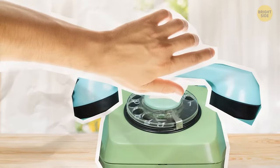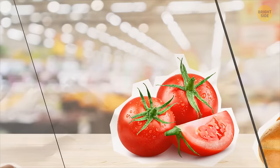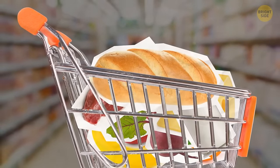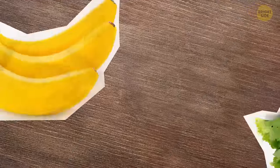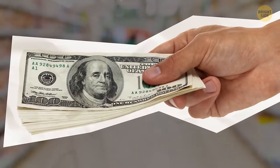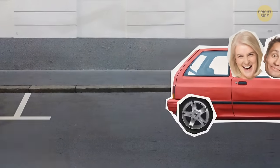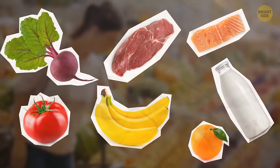You hang up the phone and realize you have two days before the main family get-together of the year. Your shopping list is ready, so you head to the largest supermarket in town. You follow the list to the letter, grabbing everything you need as fast as possible — fruit, vegetables, dairy, meat, fish, bread. One hour later, you get back home and hand the shopping bags to your grandma. She frowns at each item: the fish and meat aren't fresh, and those bananas and greens won't make it till Saturday. Grandma says she'll save the day — you make a snack so you won't shop hungry, then head out together. Smart shopping means cruising the perimeter of the store, where you can find all the fresh and healthy stuff. They normally reserve the center aisles for junk food, so you skip them altogether.